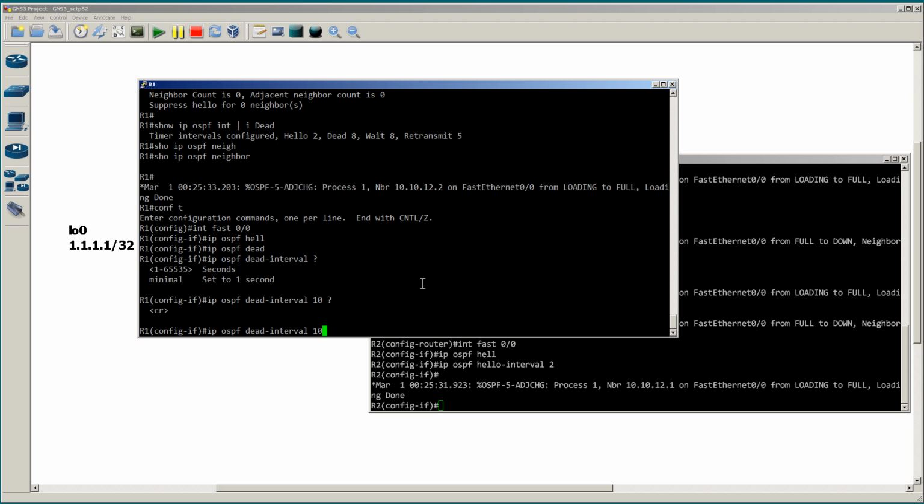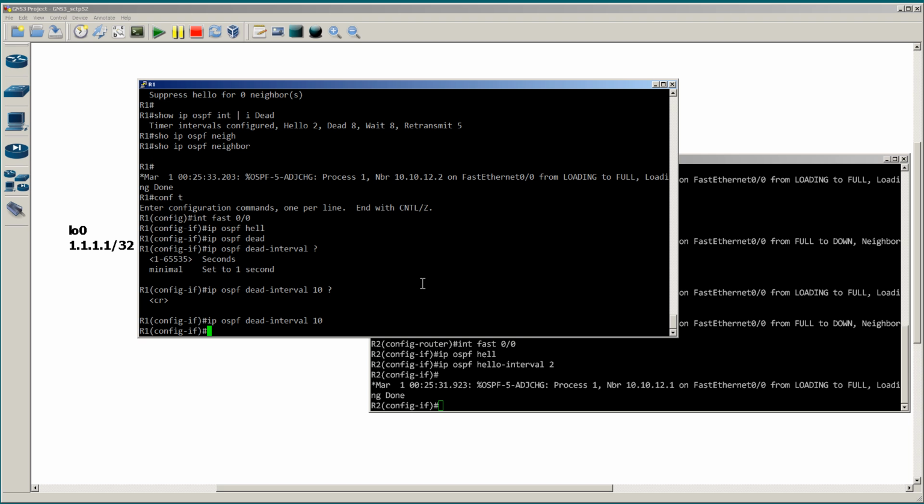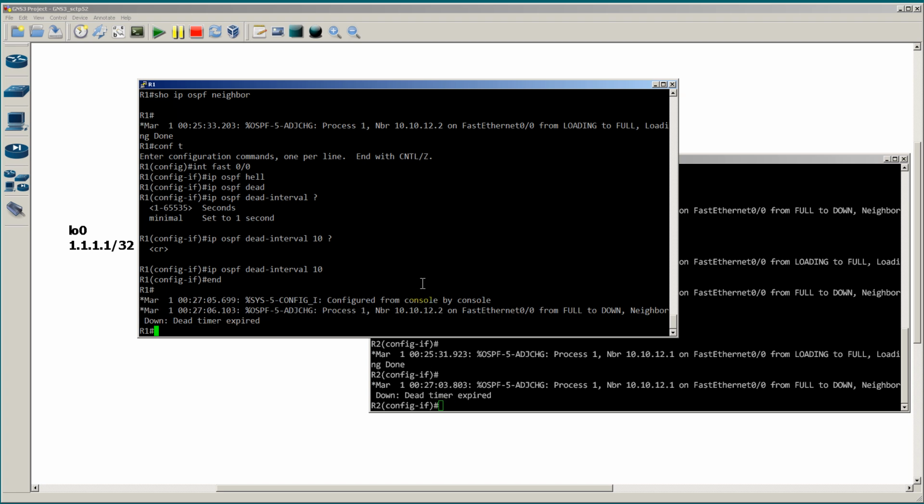Right, nothing comes after it, so IP OSPF dead interval. And I've changed the dead interval, my neighbor's gone down. So you can see not only does the hello interval have to match, the dead interval has to match as well. Hello and dead interval.